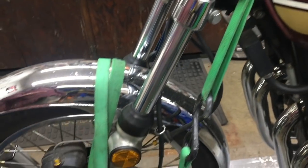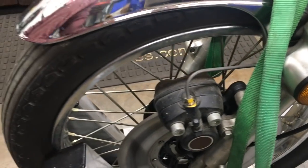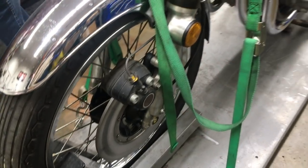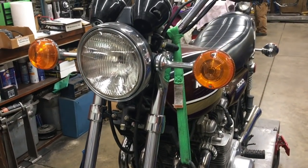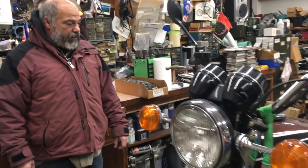There's paint here on the bolts. This is a gorgeous bike — I think this is going to be a great, great piece, and we're going to make a nice everyday rider out of it so someone will be able to enjoy it the way it was intended. This is a fantastic bike.